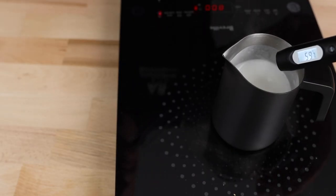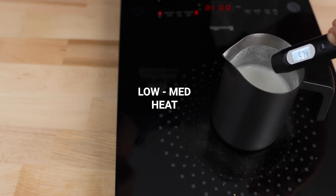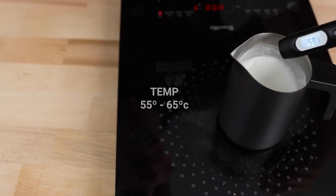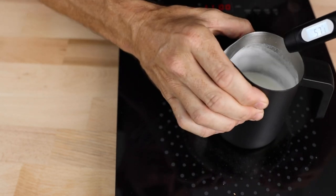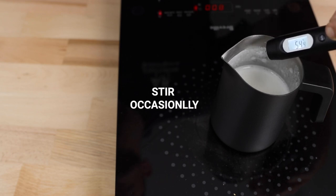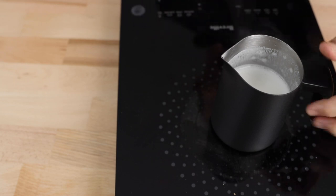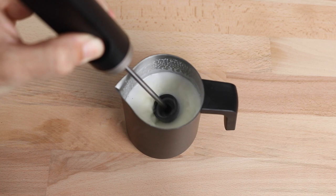The same rules apply when you're adding your milk and placing it onto the stove. Place it on a low to medium heat and then the aim is to bring the milk up to a temperature of 55 to 65 degrees Celsius for the best results in the cup — a thermometer is certainly going to be handy for consistency every time. Also note it is important to swirl and stir the milk in the jug every so often to avoid any milk becoming encrusted at the bottom of the jug through heating. Once you reach the temperature, you can go ahead and use a milk frother to add that delicious texture to the milk.